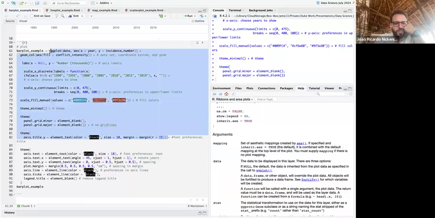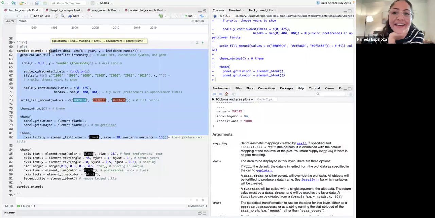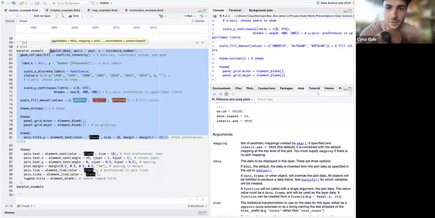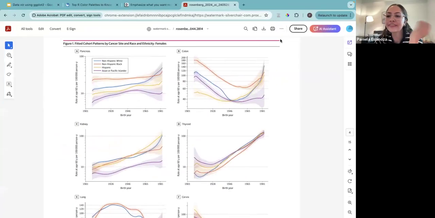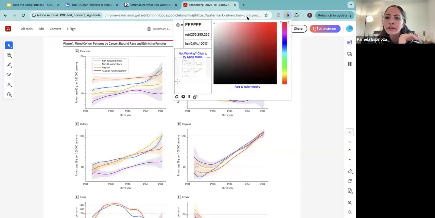Pamela, there's a question for you. Yes. Thank you, Pamela, very cool. How did you add the hex extension in Chrome? Is that a simple download? Yeah, so I think there are multiple ones, but it's called color picker.